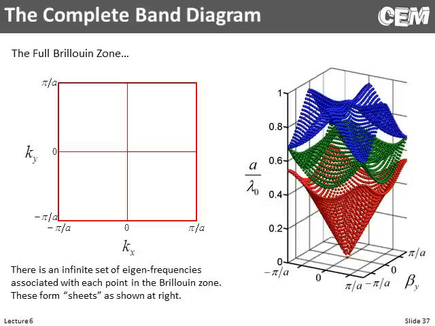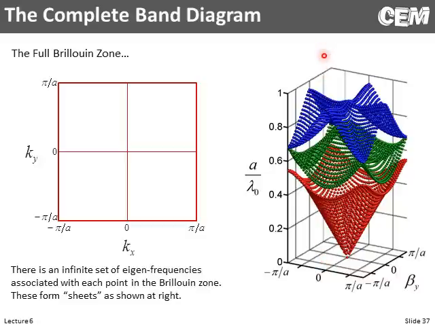So, imagine now, here we have a full Brillouin zone, and we're not going to care about the irreducible Brillouin zone. We're not going to care about just going key points of symmetry. We're going to go point by point, and we are going to fill in this entire area and calculate the modes and frequencies of every mode throughout the entire Brillouin zone. So this bottom plane is going to be our Brillouin zone, and for every combination of beta x and beta y, we're going to plot our frequencies.